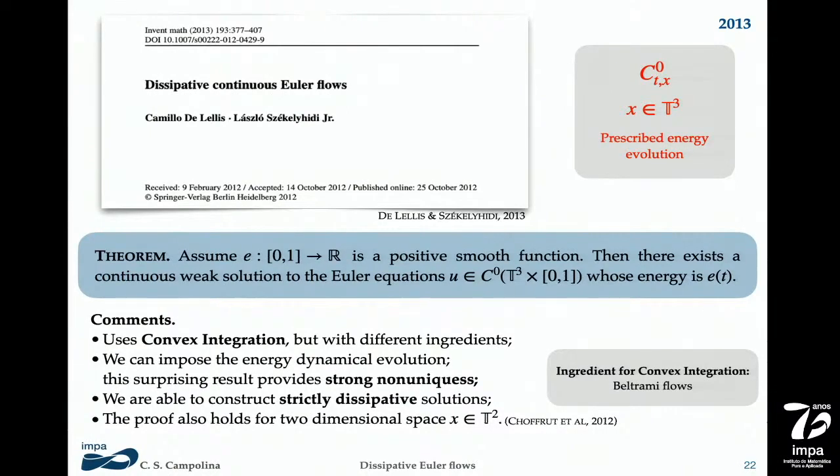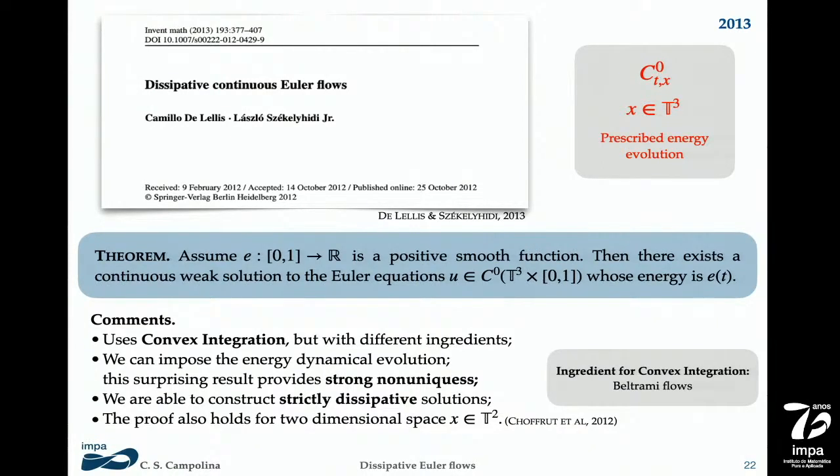And again, it uses convex integration, but with different ingredients. So at that step of making the perturbation of the solution, instead of using planar waves, we use Beltrami flows, which are well-known stationary solutions of the Euler equations, acting in very specific scales. So you can prescribe this perturbation at smaller and smaller scales using these Beltrami flows. It's a steady-state solution well-known from many years ago. So they use these as building blocks of this convex integration procedure.